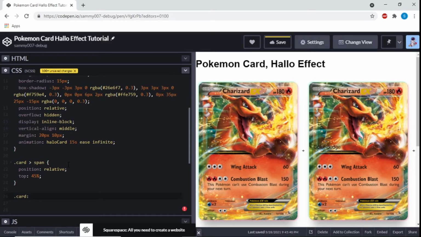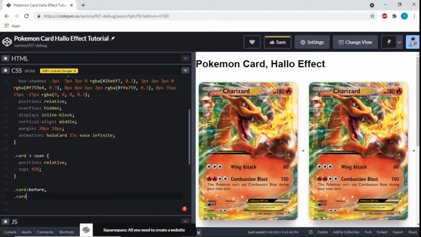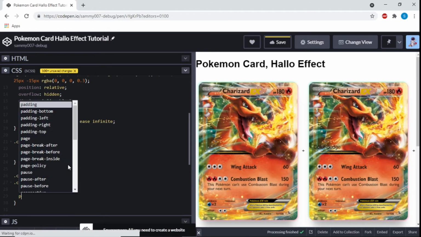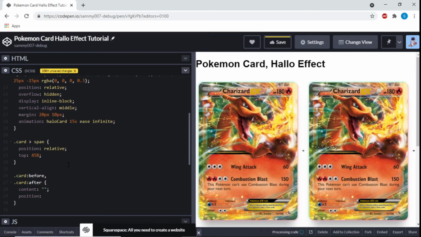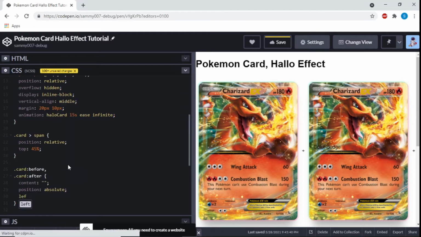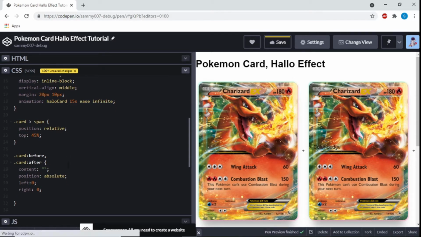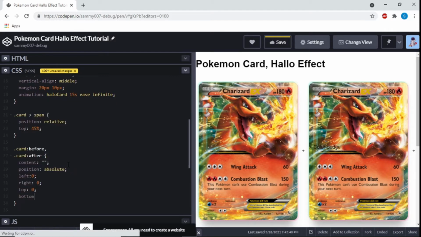Now the card before, the card after, say content, then a position, absolute, and now we can add some left, 0, right, same thing, 0, top, 0, bottom, 0.